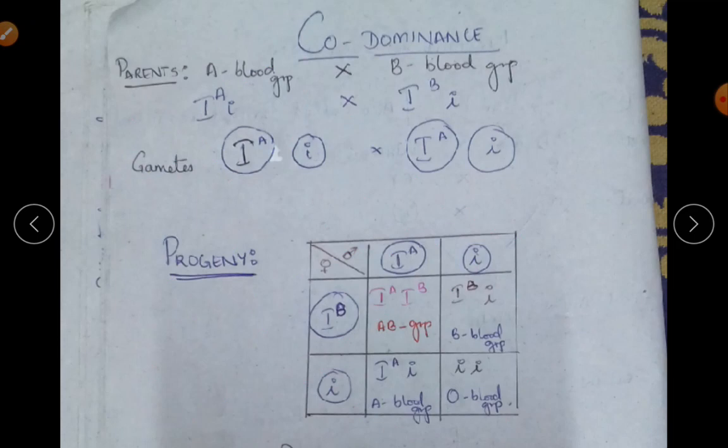Codominance topic, we are talking about the AB blood group, and blood groups crossing can be asked as a separate question. So when a male of blood group A marries a woman of blood group B, like that the question can be asked. So you are supposed to go in this format. In case they are mentioning homozygous or pure, true, such terms, you have to be very careful. There it is a hint given to you, it is homozygous.